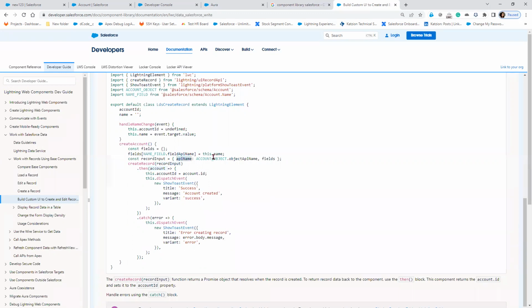Right, API name is account object because here it is account. Comma fields. This is the same thing we are using. Let me copy this, create record dot then.